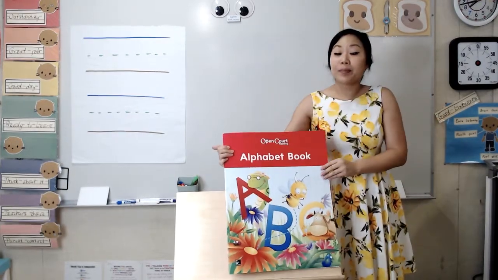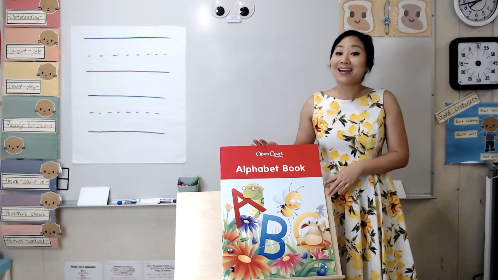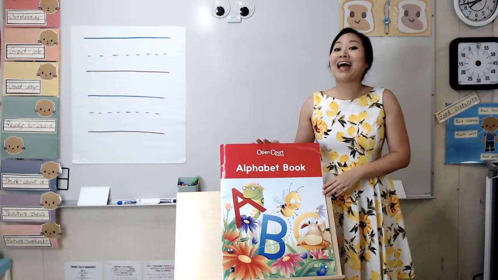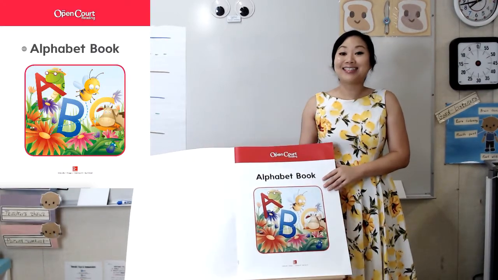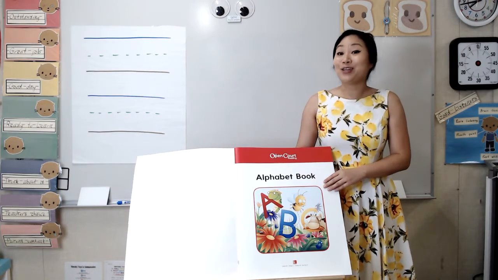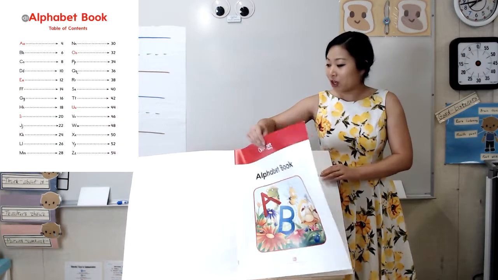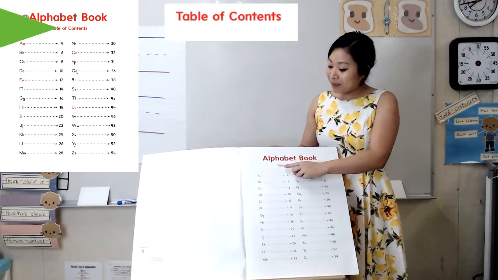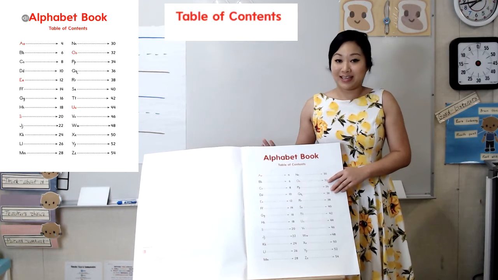Now, just like our big book of poems, this book also has a whole bunch of poems, but these poems are all alphabet poems. And when I open it up, I see the title page. That's just to remind you of the title, in case you forgot. And when I turn the page again, I see a special place called the Table of Contents. The Table of Contents tells you where to find things.